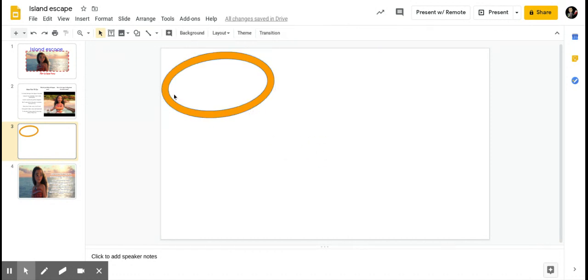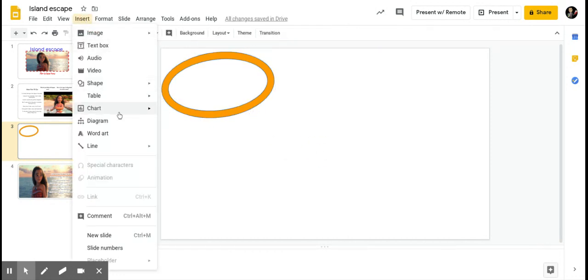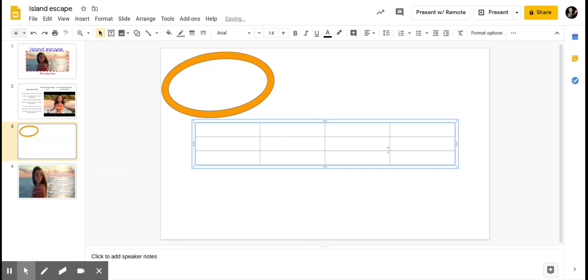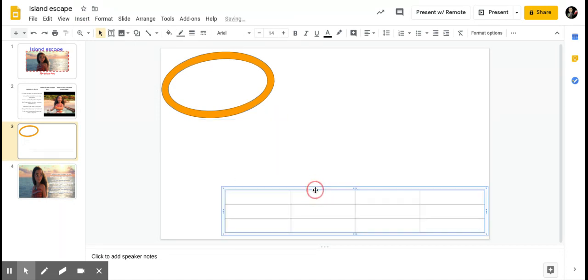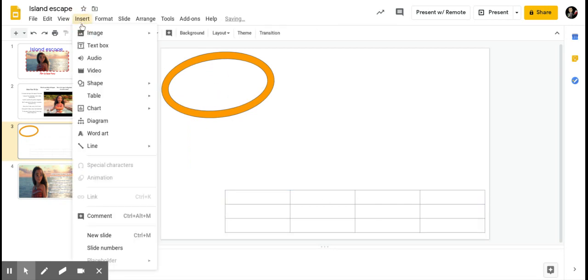There are other elements as well I can insert. So I've got all sorts of different shapes. I can insert tables, just like in Google Docs. I can insert a table and I can format it. It behaves exactly the same way as Google Docs and can be copied across from Google Docs. Another option in here as well is charts that you could be pulling in from Google Sheets, or you could make your own little chart data up. Again, probably best doing it in Sheets and copy and pasting it across.